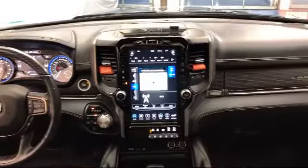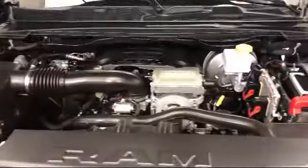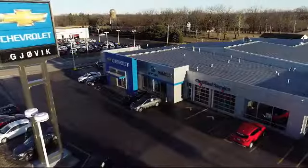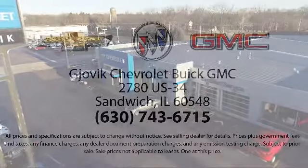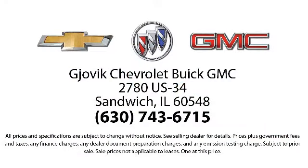Family owned and operated since 1968, Jovic Chevrolet Buick GMC has had roots in our community for over 50 years. Our friendly, courteous atmosphere and low-pressure GM certified sales team make it easy to select a quality car or truck from our large selection of new and GM certified vehicles. Our underlying commitment and loyalty to our customers has earned us both the 50 year Chevrolet dealer award and the 25 year Buick dealer award.